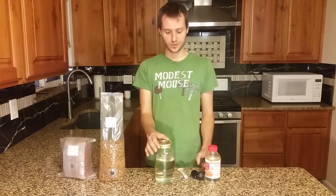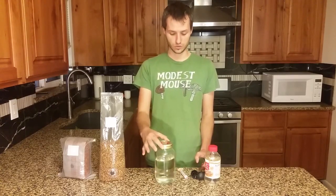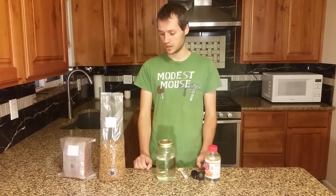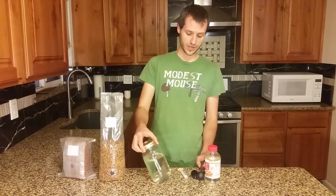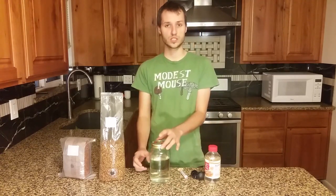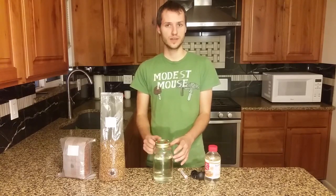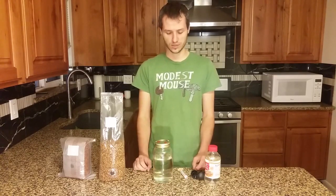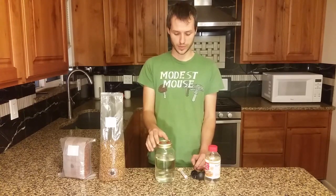It might be better to use a pressure cooker, but I've done it this way many times and I've never had an issue — I think it works just as well. One other thing: as this cools and sits and is exposed to oxygen, the color will get darker. That is fine and to be expected — it's just part of the caramelization. I don't fully understand it but it's not a big deal, so don't worry too much about it.